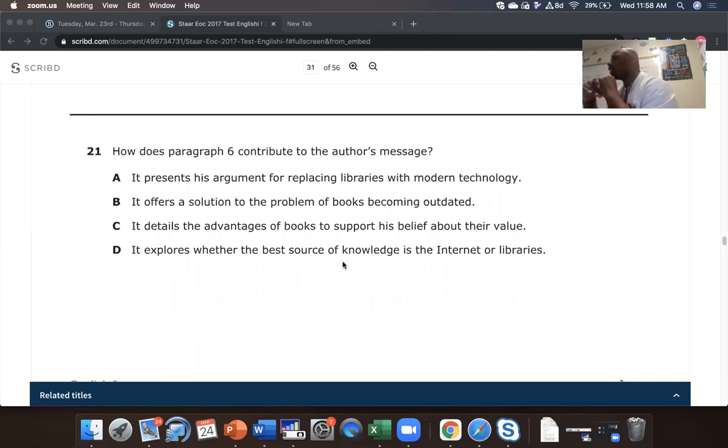So based on that, what do we think the answer is? C? The correct answer for 21 is C. But again, that took us less than what? A minute? From dissecting what the question was asking us, to going back to reading that one paragraph, to then answering the question with process of elimination. That took us about a minute and change.